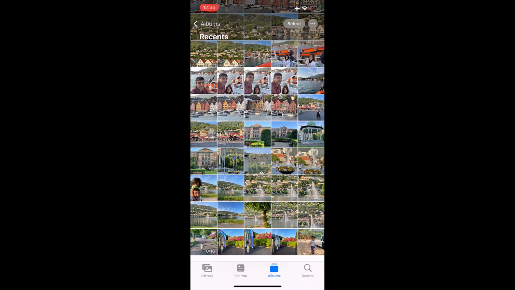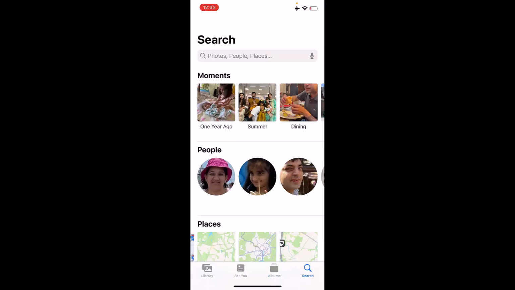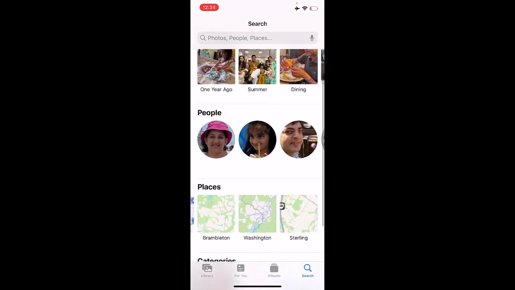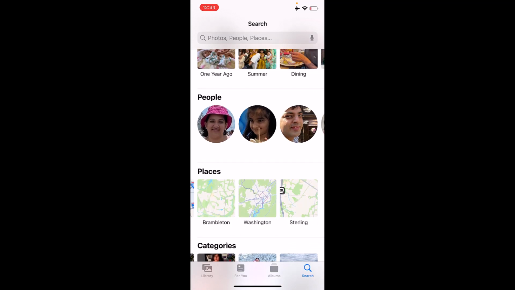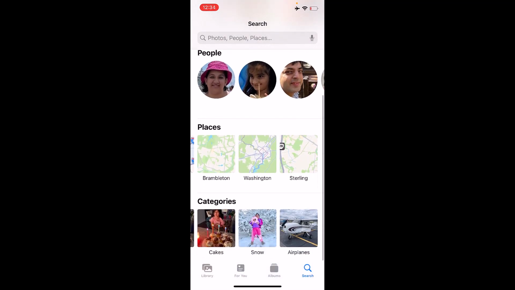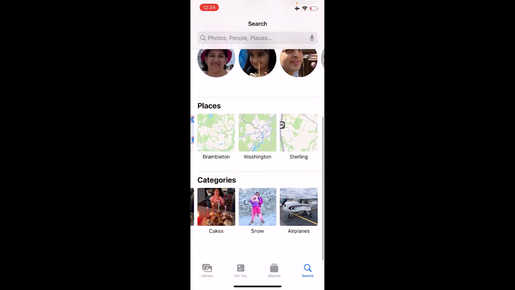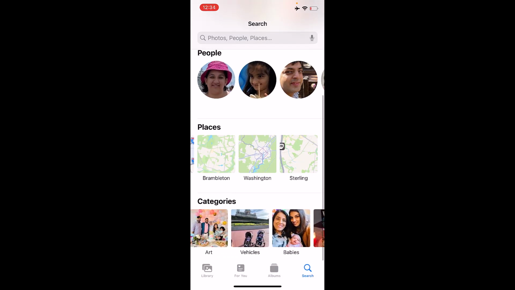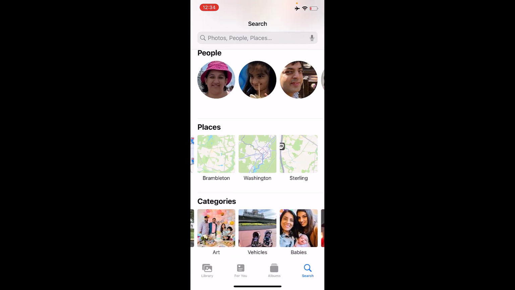through the iCloud account. And let me go to the search option. Some of the things I've recently discovered is Apple uses AI to kind of create and sort your photos for you in Moments, which is a collection of different photos it deems important to you. You can look for photos based on facial recognition in the people section. If you have geotagging on in your photos, you can search by places. And then Apple also assigns categories to your photos based on what it deems is in the background.